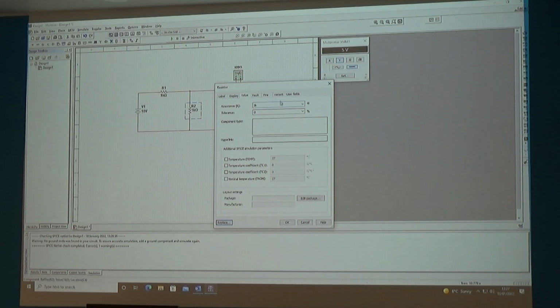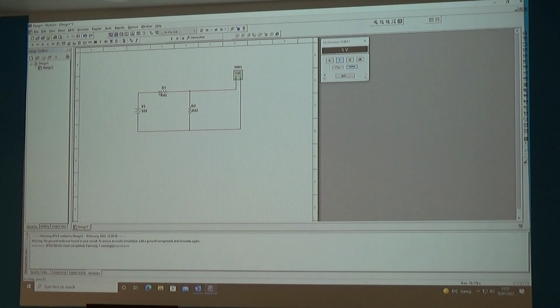You'll get used to those kind of things. At the moment you could equally just write 2,000 there if you wanted to, rather than 2K. Now if I OK this, notice I've got a 1K here and a 2K here.